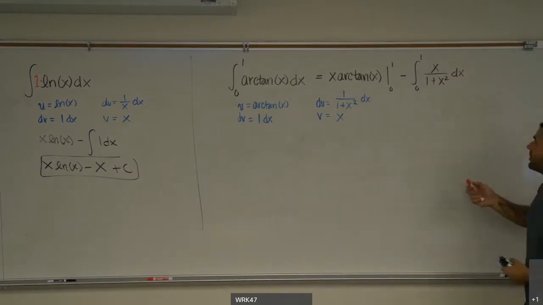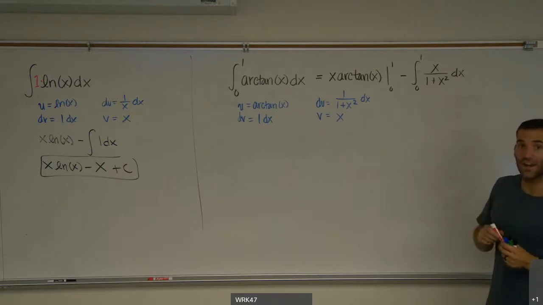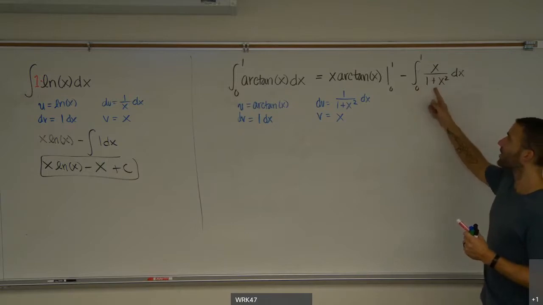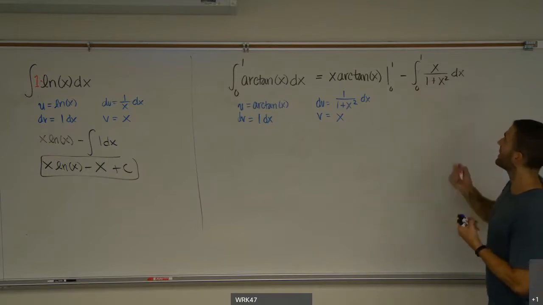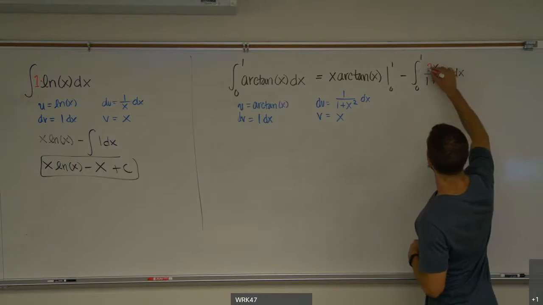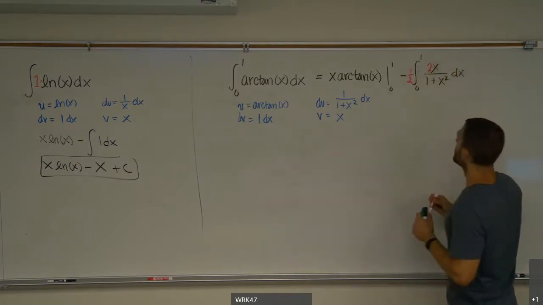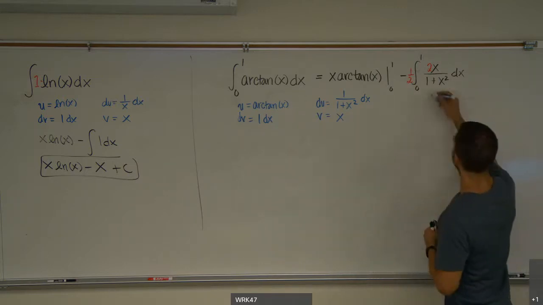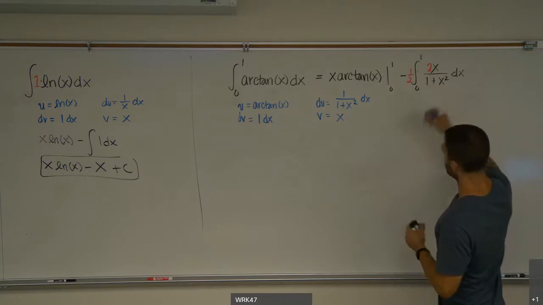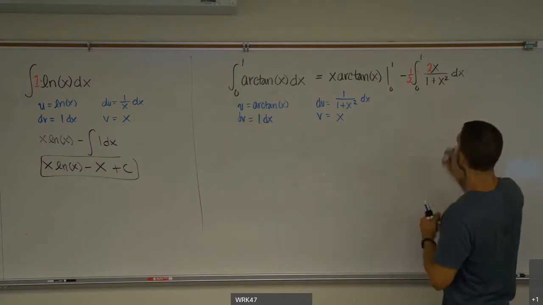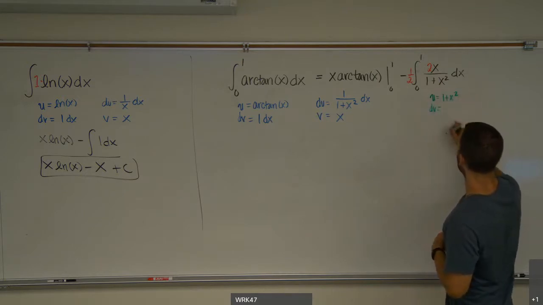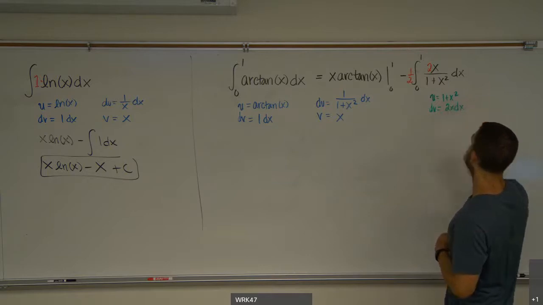However, in the second term, although it looks complicated, this is now a very simple u substitution problem. If you look at the denominator, 1 plus x squared, the derivative of 1 plus x squared is 2x. So let's put a 2x there by adjusting that constant. That way, if I do a u substitution now, u is 1 plus x squared. It's not integration by parts, but just u sub now, 2x dx.